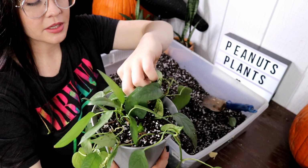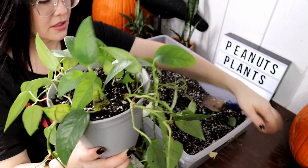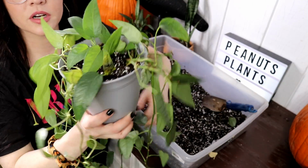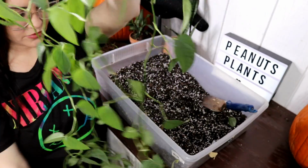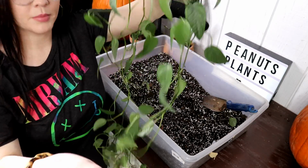That one's not gonna make it, so I might as well pinch him off. But yeah, he looks good. This one looks a lot fuller and it looks happy. So hopefully I can keep these. Well, it's a little bald at the bottom. I might need to cut the bottom, but one down, two more to go.